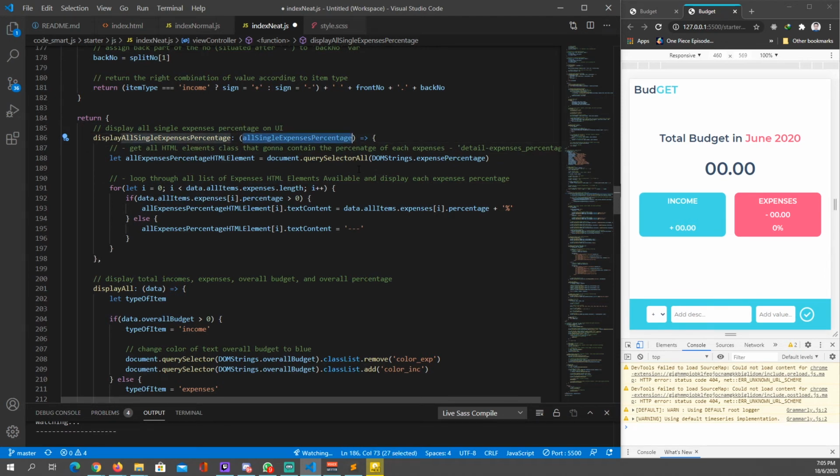Copy this up here and change your data all item percentage dot length, which is all single expenses percentage. Same here, and also same here. But don't forget to save. Should be like this.